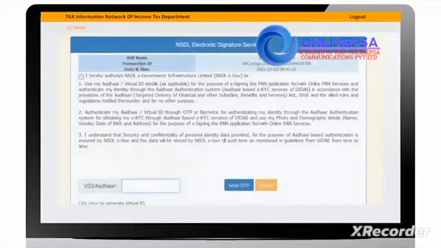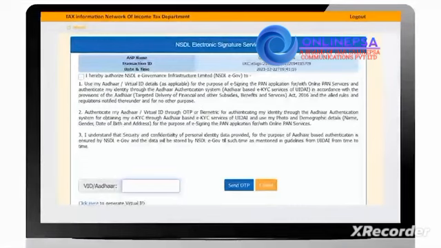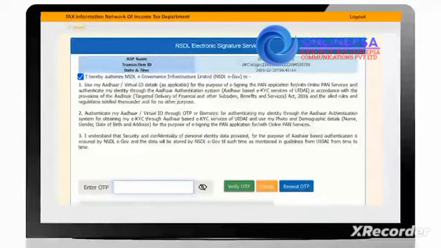After eKYC authentication, user will be navigated to e-sign screen. Enter 10-digit Aadhaar number and ask applicant to provide consent for e-signing PAN application. OTP will be sent to applicant's mobile number and email ID registered with Aadhaar.